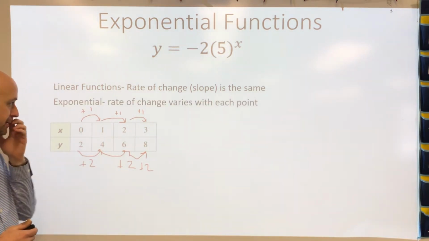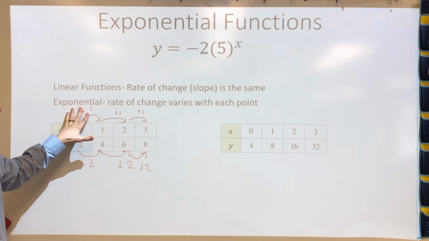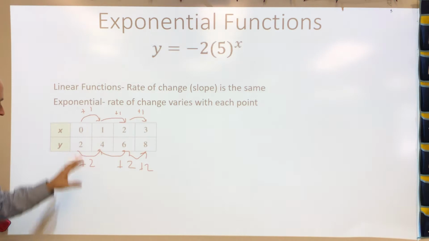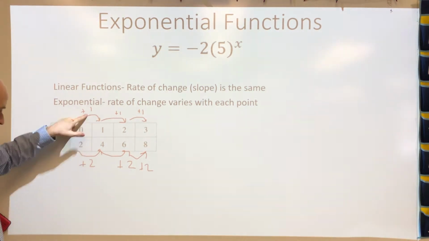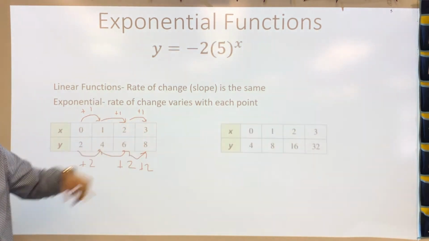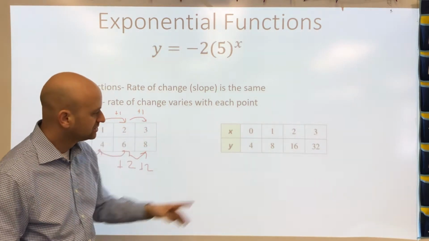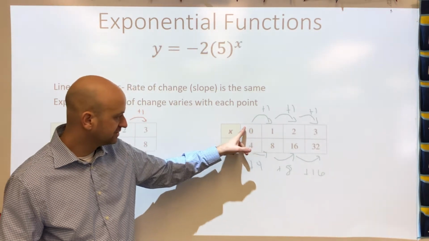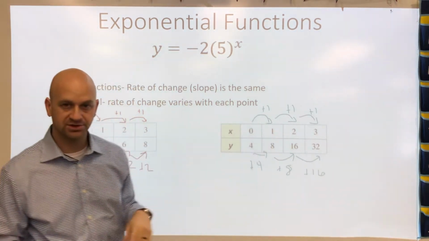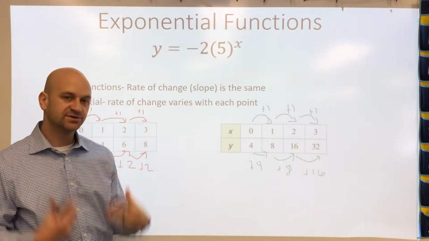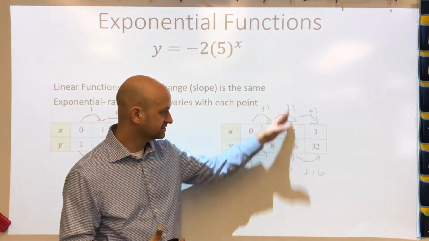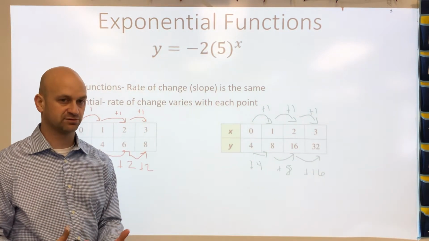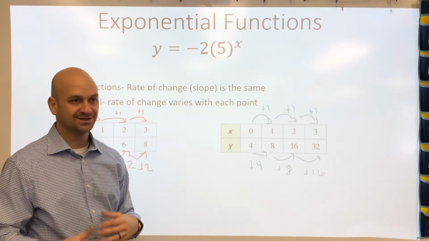Now, let's take a look at this. Exponential functions are where the rate of change is going to vary with each point. Notice how when I talked, it was 2 over 1, 2 over 1, 2 over 1. Watch what happens in this example here. We're going to do the same thing. We compare the y values, and we see this changes by 4. This changes by 1, so 4 divided by 1 is 4. Now, for this to be linear, the next set of values all have to divide and simplify or reduce to 4 over 1. If it doesn't, it's not linear.